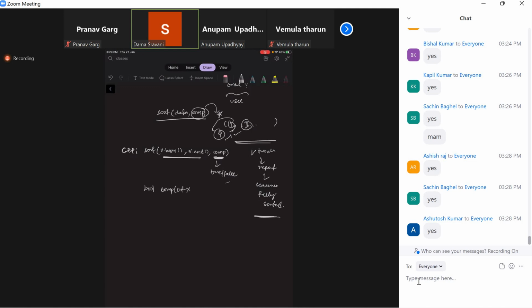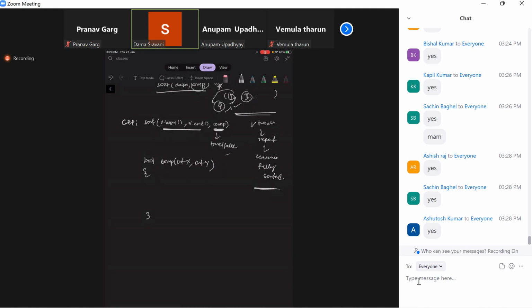Let's say, as of now we are sorting integers only. You pass int x and int y. You write some kind of code here, and according to true or false, they are placed in the sequence.